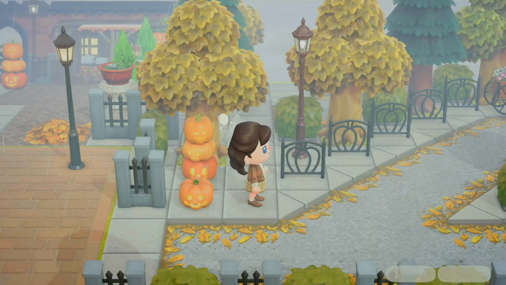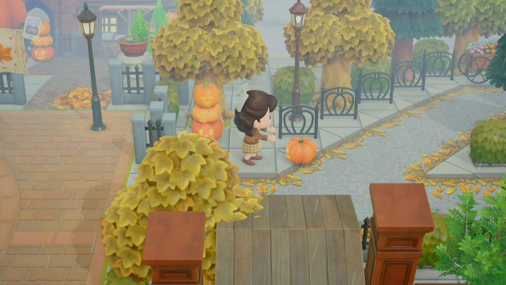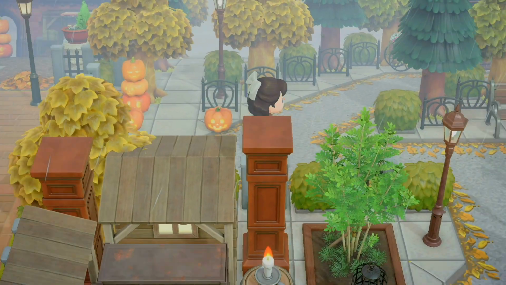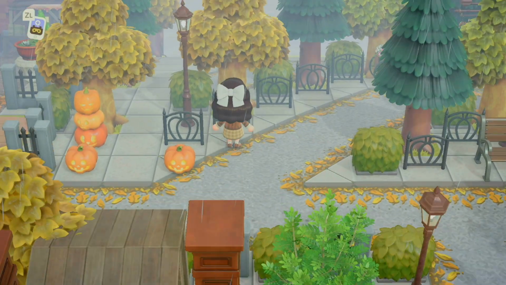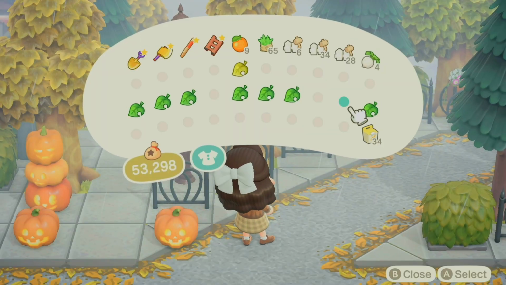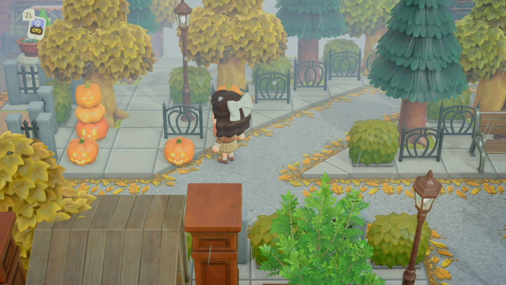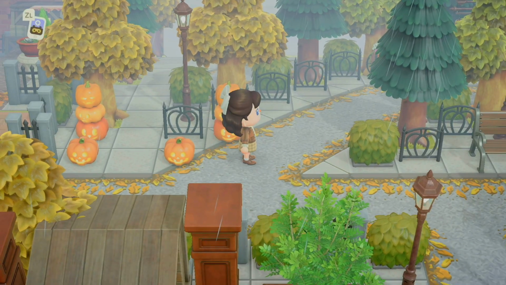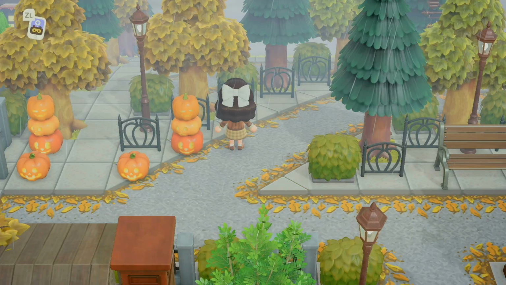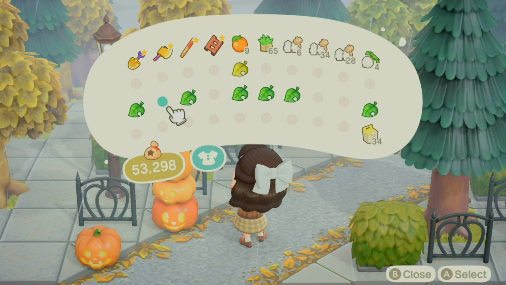And then here, I would like to put a spooky lantern. Oh yeah. Can it go back? No. And then here, on this little gap, I would like, no, not a lantern set, a spooky tower. That's cute. Do I want to do it all the way up there though? Let's see how it looks. We can always take it away.